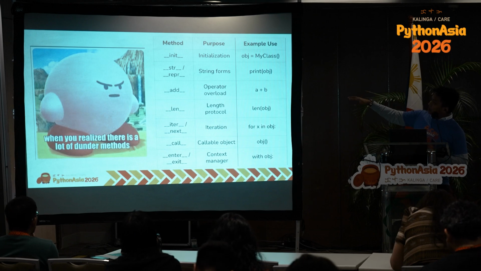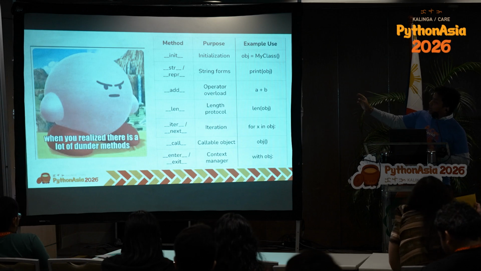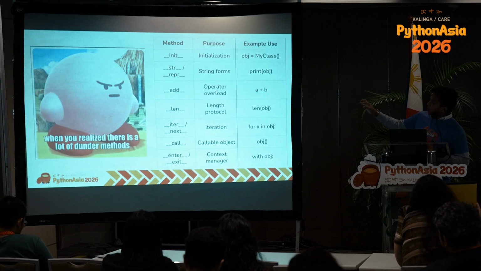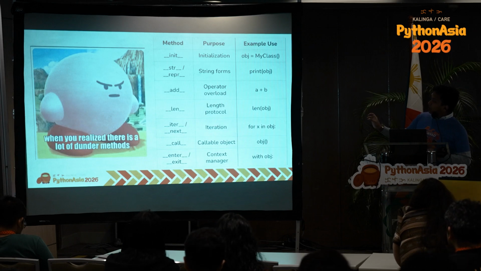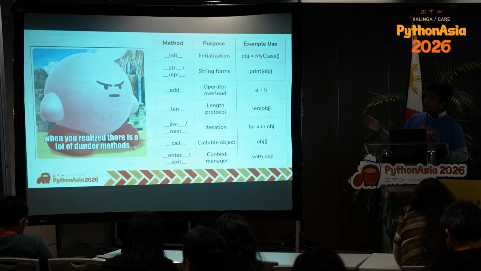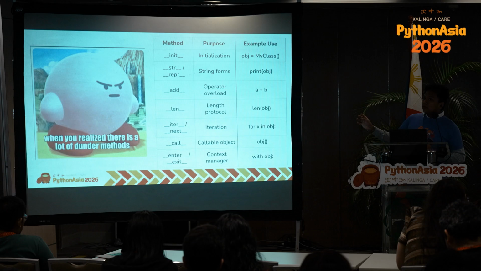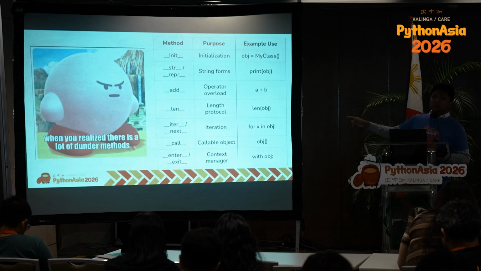Then, as earlier, the operator, the underscore add and any arithmetic methods, are also used by the arithmetic symbols. But again, as I shared earlier, you can overload the operators as well. The length protocol is straightforward. The iter and next, okay. The iter and next are the functions that we use when we are doing iterative functions, technically for loops, all of the loops, but even generators; we are also invoking this dunder method.